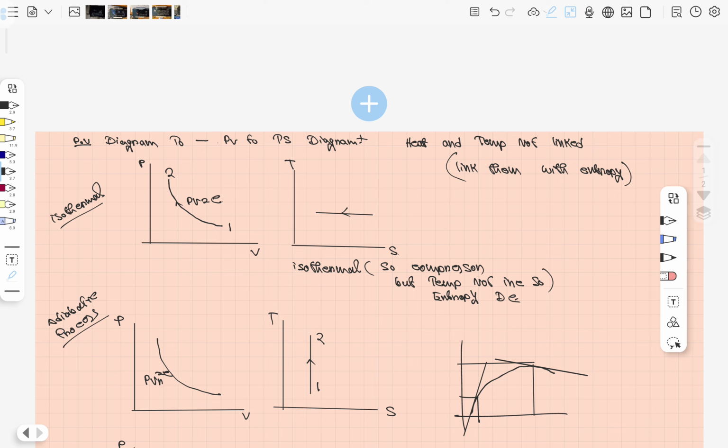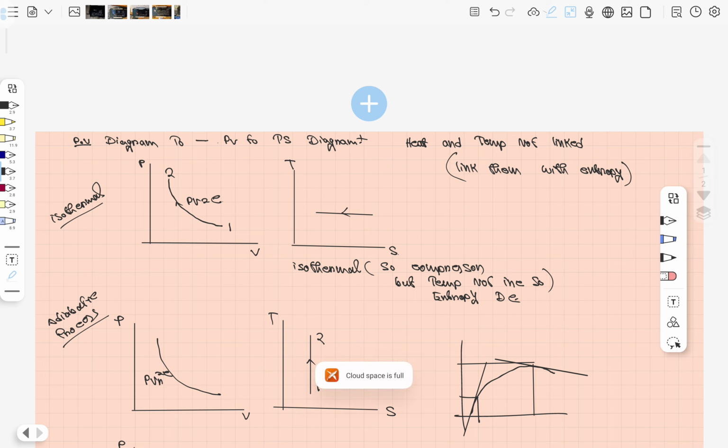are not directly linked. You can't say that if you are just adding heat, the temperature will increase, because if you're adding heat and that heat is doing some kind of work, like in a refrigerator, you are adding heat in a machine, but the temperature is not increasing, it is also decreasing in the main process. So the temperature you need to link with the entropy. If you are adding heat, the entropy is increasing. If you are removing heat, the entropy is decreasing.